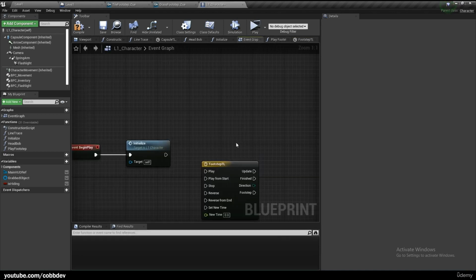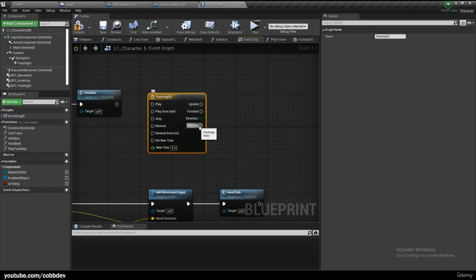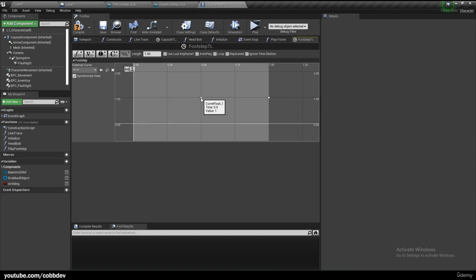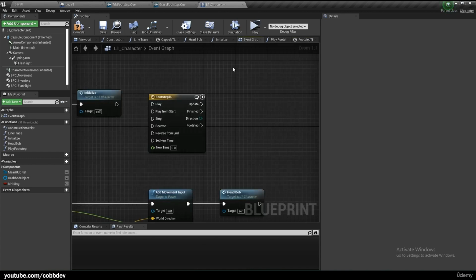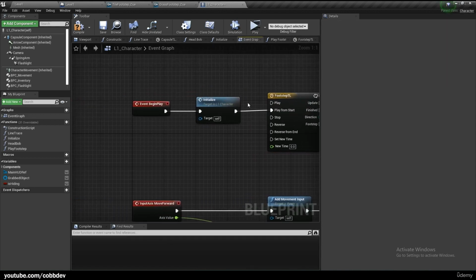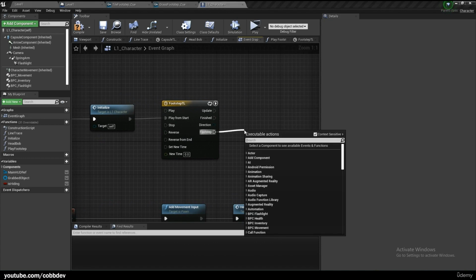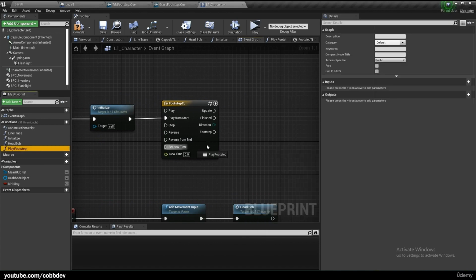Now if we look at the event graph, we have this new output called footstep, and this path will be called every time we come across one of these keyframes. So we come across at ½ second and 1 second. If we choose loop, this means every single ½ second this keyframe will be called. We also want to select autoplay. This is great, so we'll just play from start right in begin play. And off of footstep here, we can just call our play footstep function.